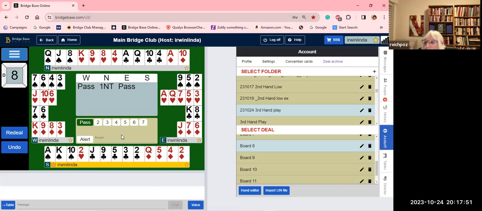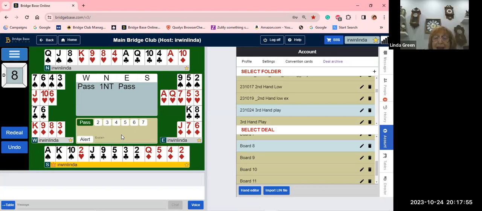Okay. So you wouldn't transfer to a minor. No, you've got too many points for game. Transferring to the minor should have a 6-card suit to play. I would never transfer with a 5-card suit. You need a 6-card suit.